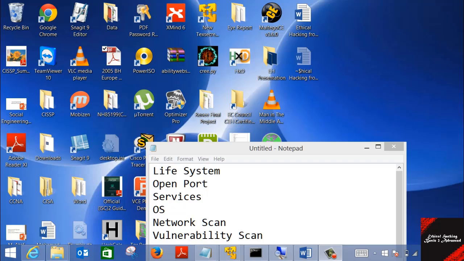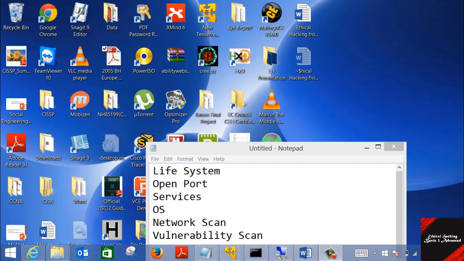And scanning is also a phase of gathering information, except it's active information. So now I need to interact with the victim. And at this stage, I should get an approval first. In the previous section, I didn't need to, because those are public records available to everyone. But at this stage, I should get an approval first.